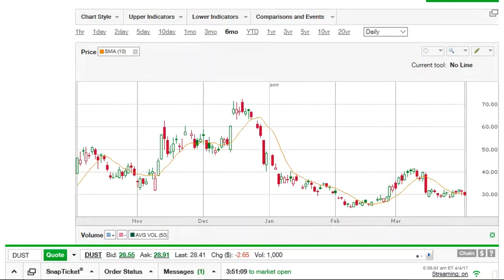Now, let's say your strategy is anytime the price of the stock, and let me pull up my trend lines again, anytime the price of the stock goes above the simple moving average, you'll buy. And anytime it goes below it, you sell and you get out of your position. But the key is each time you buy, you set a stop loss order. So let's start from the beginning.